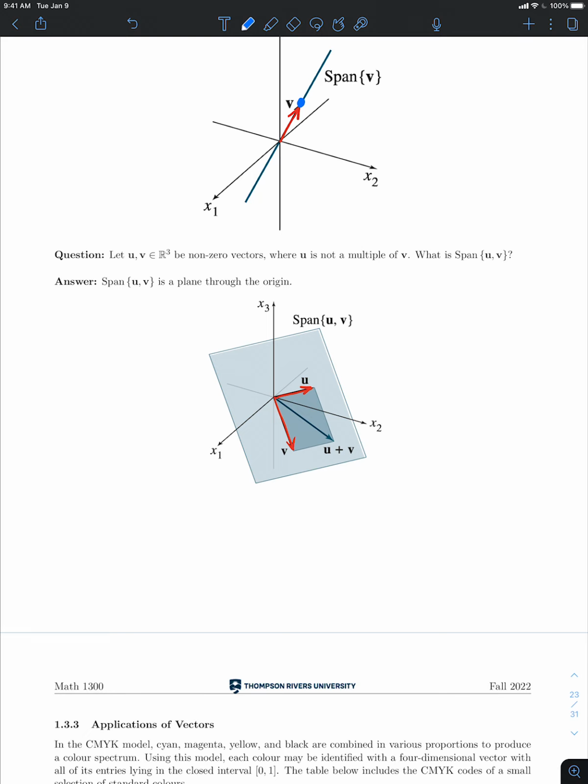Okay, so that's the shape that is determined by these two vectors if you were to take all the linear combinations of u and v. For example, here's one linear combination of u and v. It's u plus v. Okay, that's one example. But if you take all the other linear combinations, you're going to generate that whole plane. Now, that's something that might not be so obvious to see, okay? So in the next video, I'm going to fire up GeoGebra and show you a little bit in more detail how that plane gets generated.